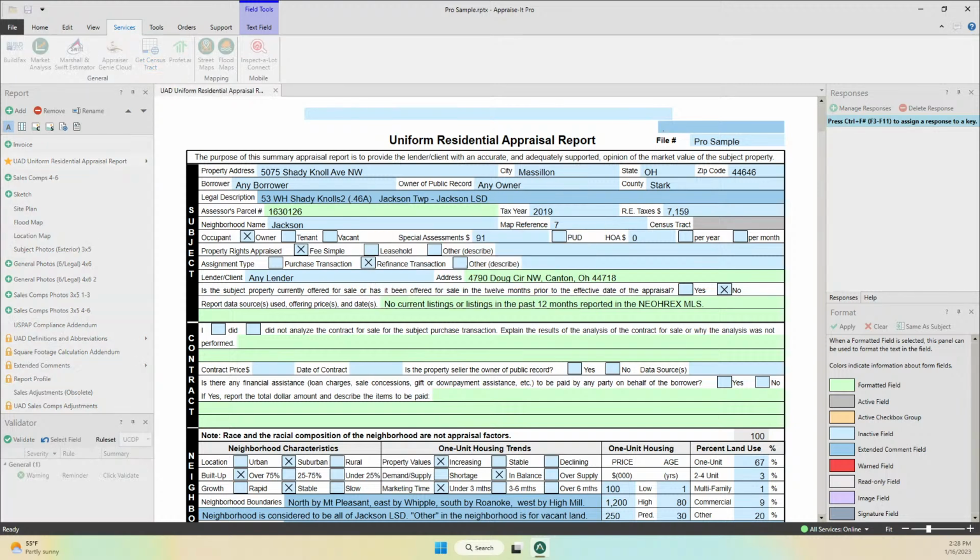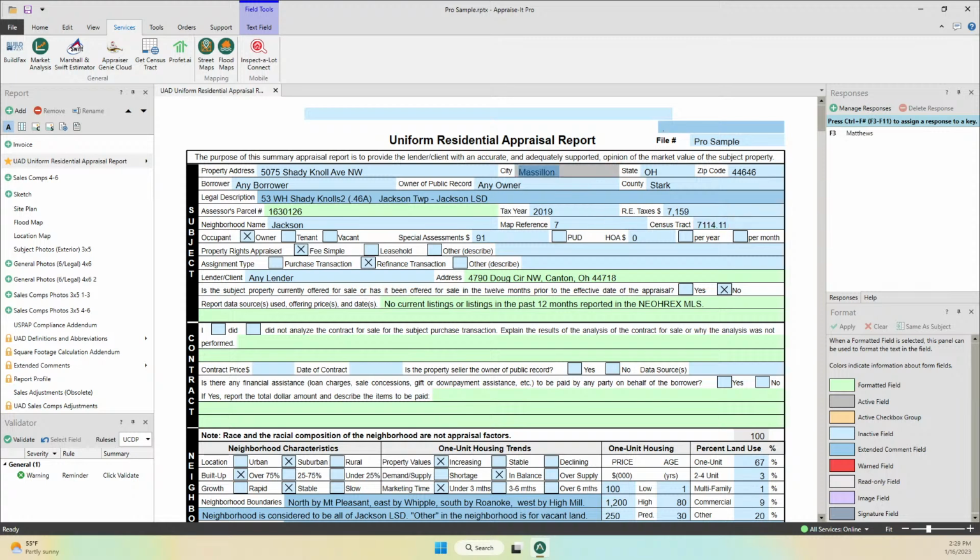You just click on census tract right there. It's going to go out to a government web service, grab the census tract for this particular address, and then pop it right in there. And this does come from, is it FEMA? No, census, whatever U.S. government agency keeps track of this, and it's completely escaping me right now. But it goes out to that web service run by that agency, and grabs the proper census tract. So this will always be up to date for you, as long as you're online. Got to be online.